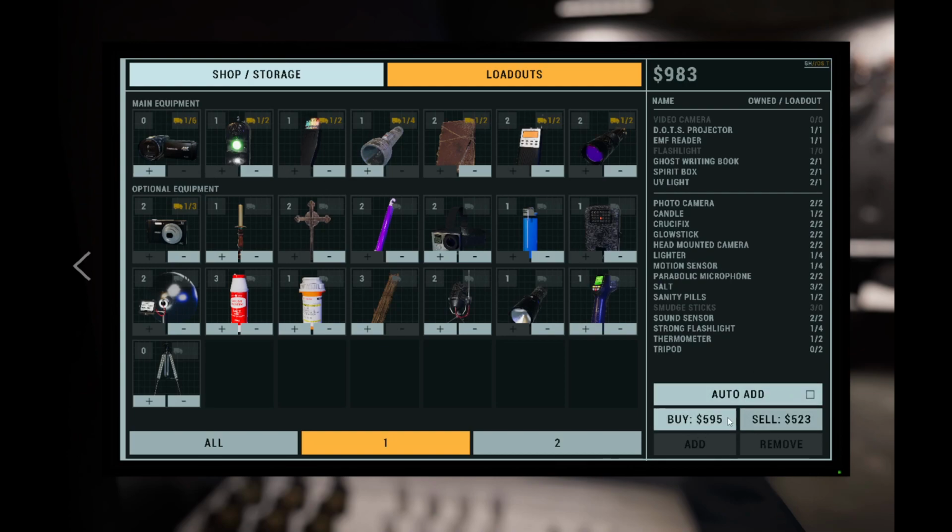Auto add. Buy. Okay. Auto add. Un-auto add. Okay. So inside the car, name, owned. This is stuff that we probably don't have in it, and things that we do have. Let's see. Salt. Sanity pills. Let's go ahead and try add another one of those. Okay, so that's 3 of 2. I seem to jump quite a bit. Smudge sticks. We're gonna add some of those. Okay, so now we've got 3 of 3.